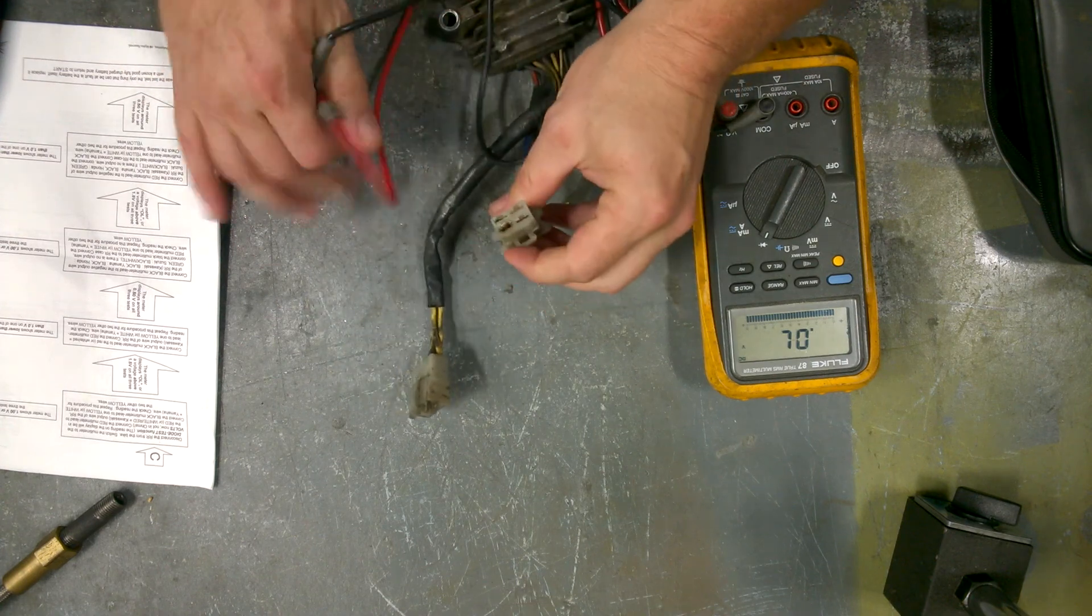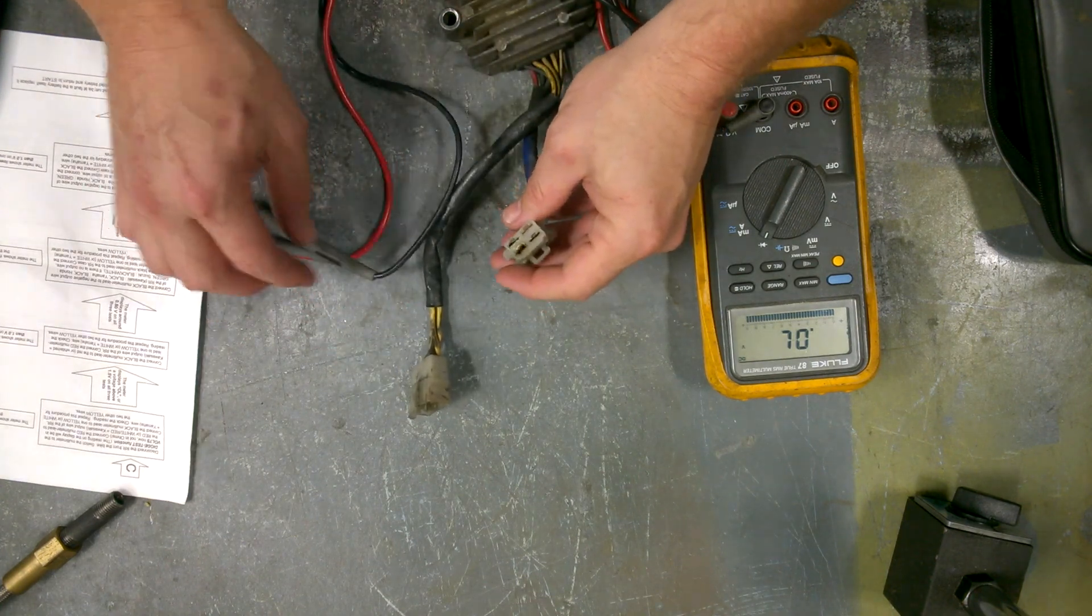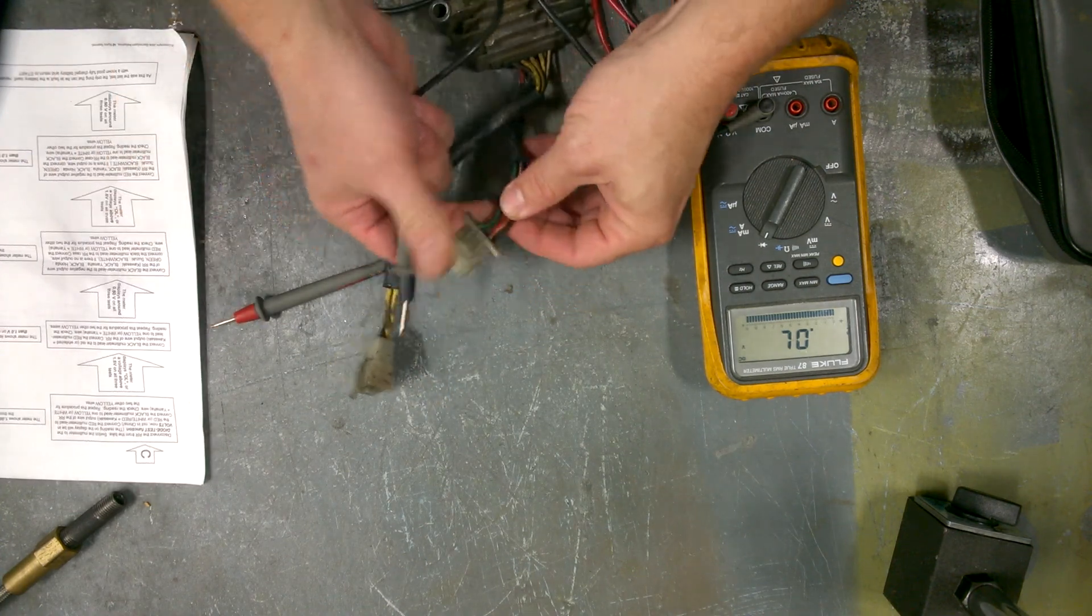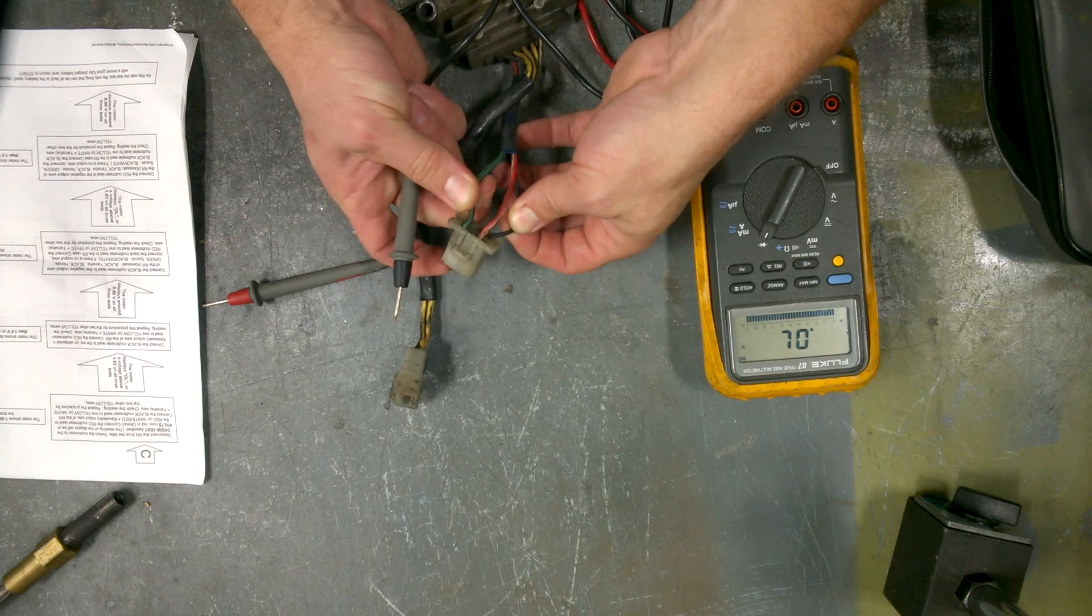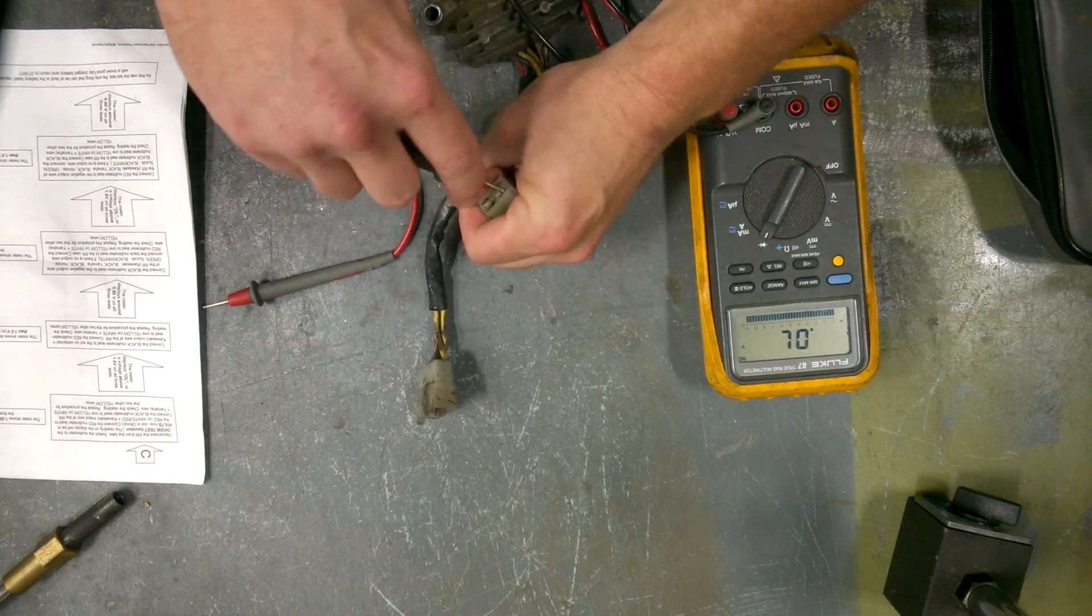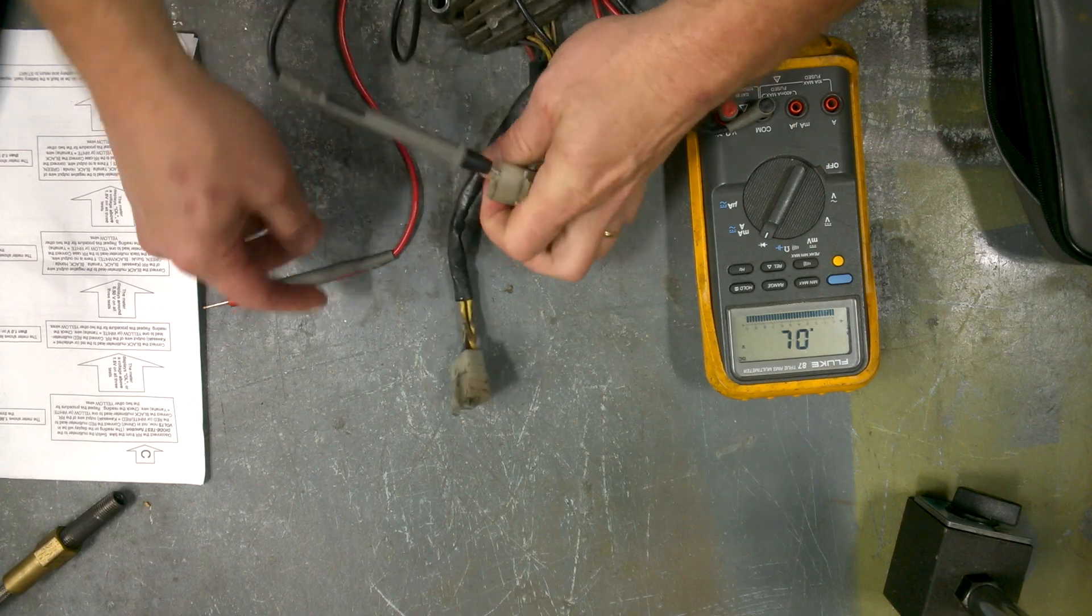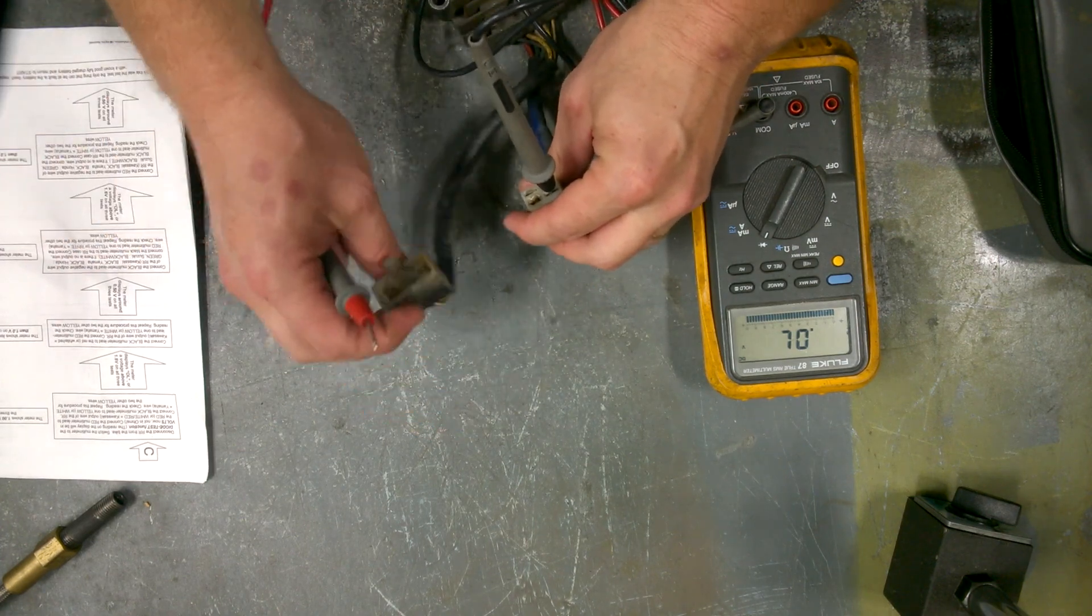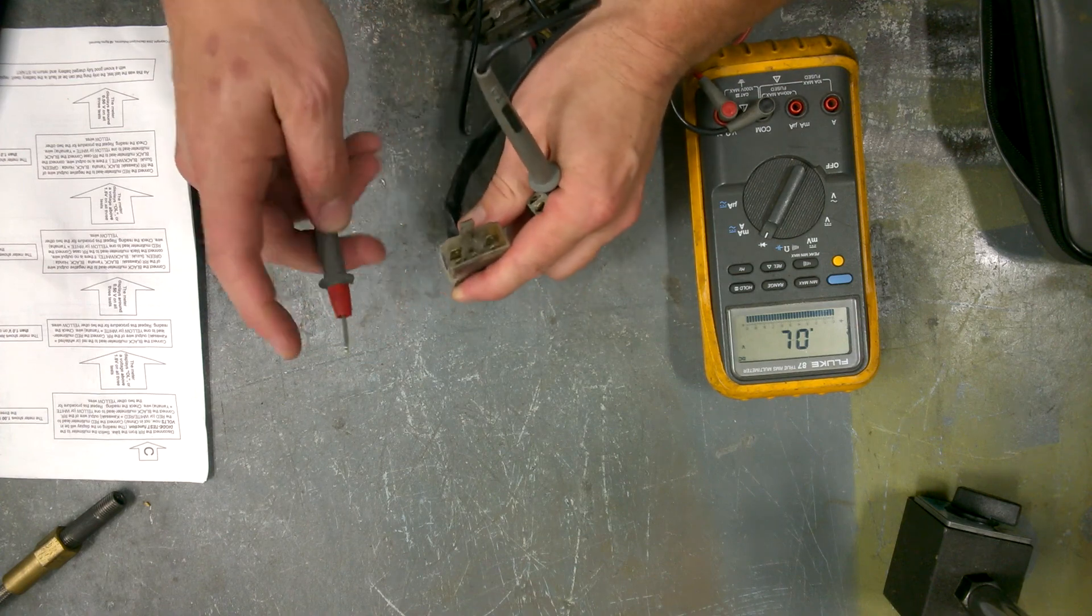Okay. So that's one way. Now we want to check the hot end. We'll do basically the same thing on the negative. And now there is a black wire on the Honda, but that is just an extra ground. The one you want to check is the green wire for Honda. And this nice little guide I referred to tells you what the colors will be on some of the other motorcycles.